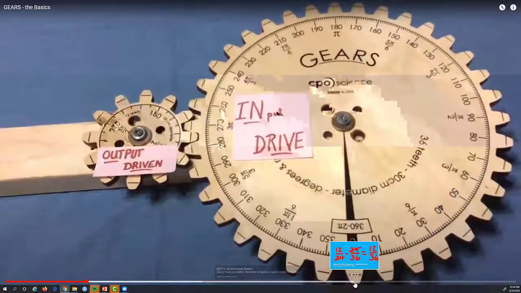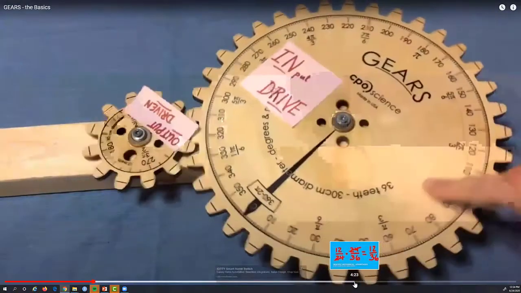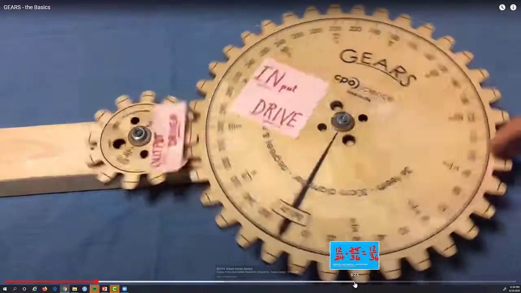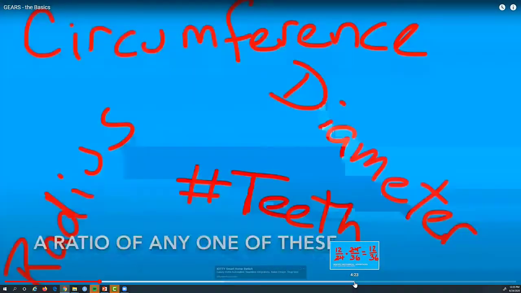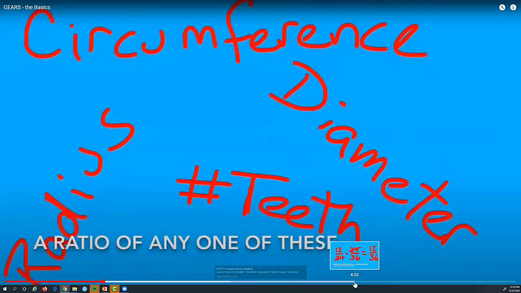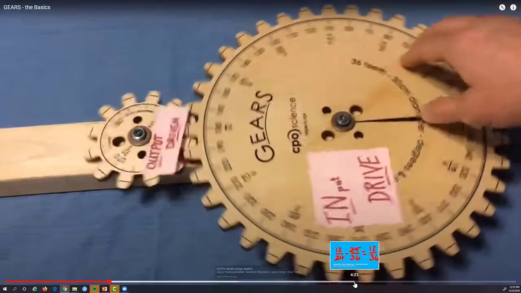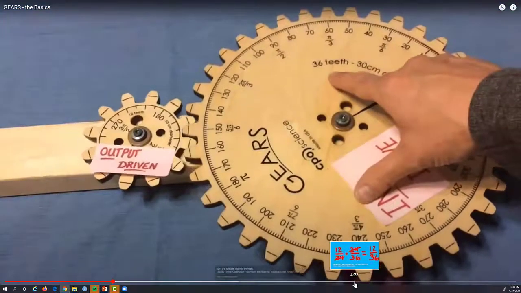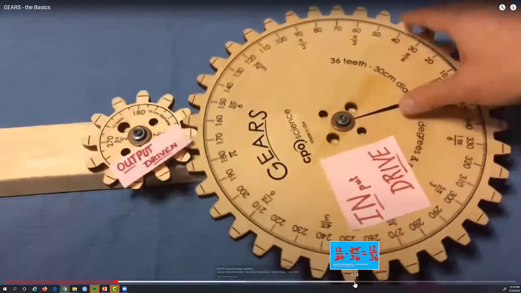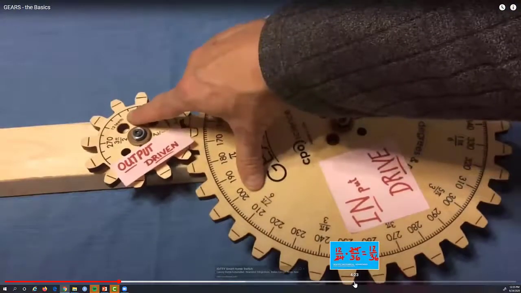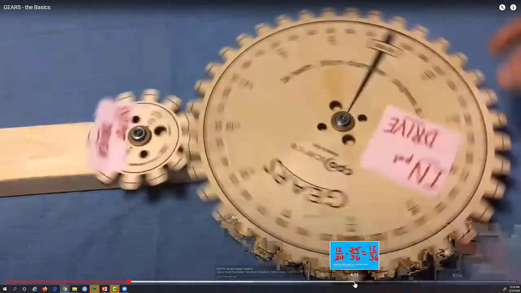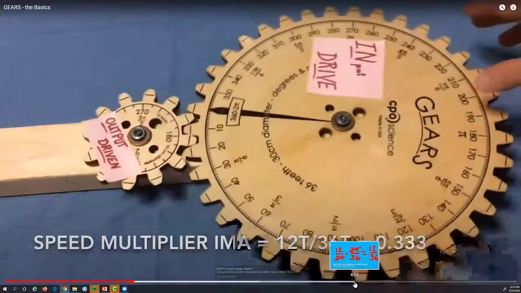When analyzing gears, first, just play with the system. Then, clearly identify which is the input, often called the drive, and which is the output, often called the driven. We'll need to calculate a ratio, and you can use either radius to radius, diameter to diameter, circumference to circumference, or, often very conveniently, the number of teeth to the number of teeth, because teeth represent circumference. So 36 teeth to 12 teeth, that little one is spinning 3 times as fast, 36 over 12. That's a mechanical advantage of 1/3.